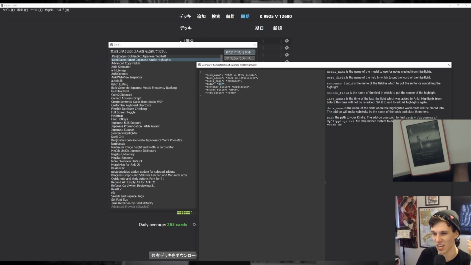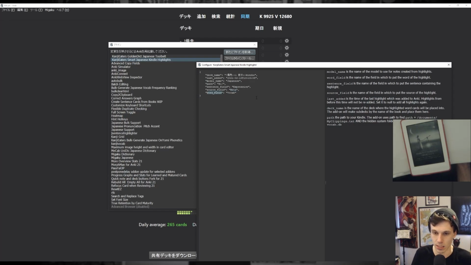And then it's going to also rely that you haven't messed with some weird system thing. So inside that Kindle drive there's actually a hidden folder, and it's going to have system vocabulary, vocab DB, and that's where it's going to pull sentences from. Then the sentence field, this is where it will put those sentences that it's pulled out of your Kindle into an Anki card. So that's going to go into my expression field, and then it's going to say where and when I read it at the meta piece here. And then finally, the word field is just the vocab word that you highlighted.